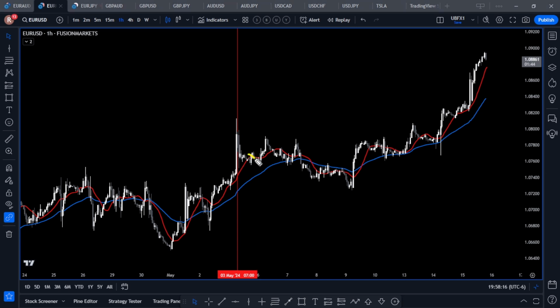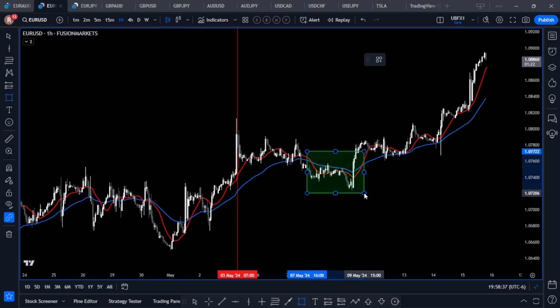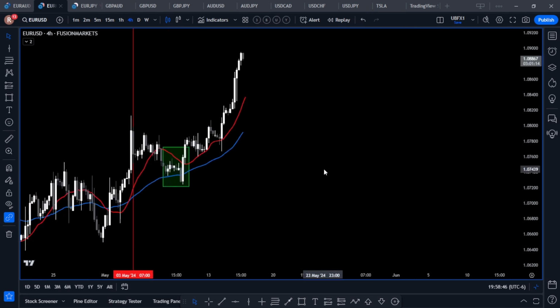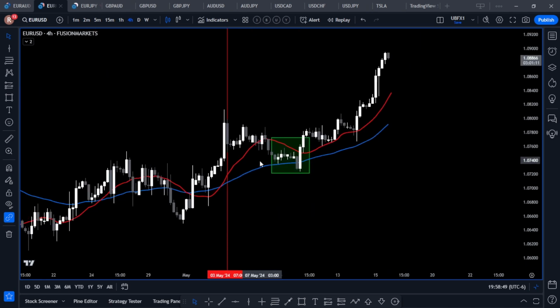And with that, we get a pullback and a market move. We get a pullback and a market move. And here we get a change in trend direction. But we know that this section on this time frame, even though it says down on the higher time frame, this section is still up. And we can take a look at that. So we'll go back and we'll mark this off as a square just so you can see how this works. We've got a square area marking off this downtrend on the 1 hour. If I take a look at the 4 hour, what we see is this section on the 4 hour is still up. We have the 13 above that 50. So we've still got technically an uptrend in this area.